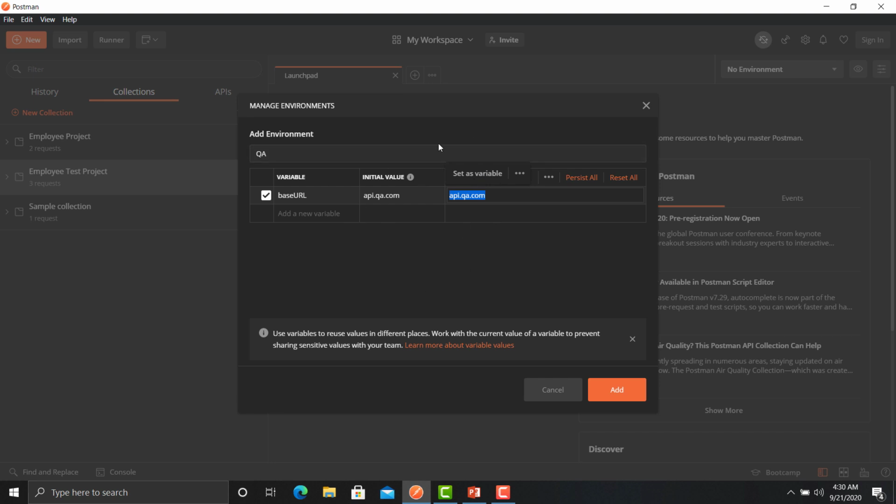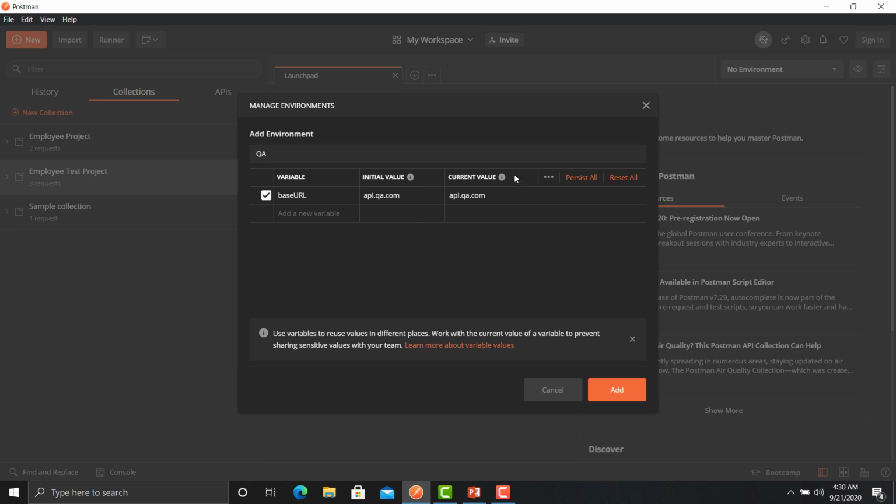Now what is the difference between the initial value and the current value? Let's suppose you want to share this collection or environment with your client or your team. In that case, the initial value will be sent in the collection. The current value represents the local value in your Postman.